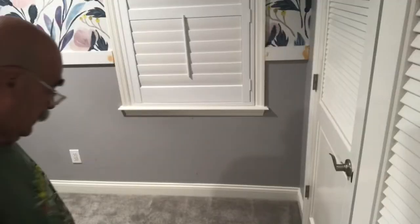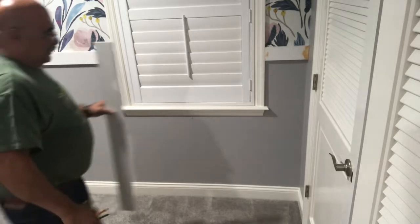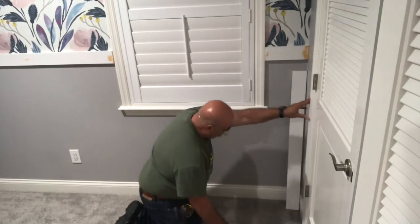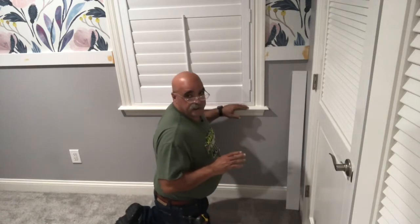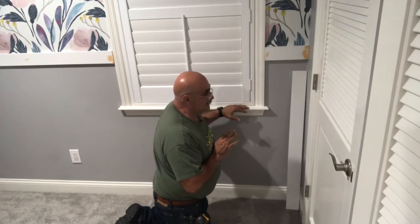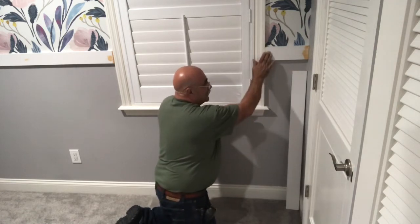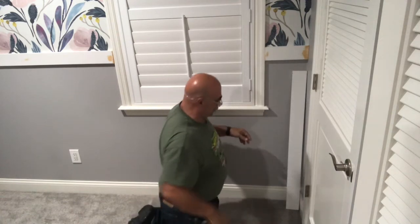All right, okay, now I'm going to do the uprights. But as you can see, the base has a trim on top. And I'm not taking the whole base off. Everything I'm doing here on this wainscot is to make it a little more simple. Plus then you're not buying the panel, okay? I'm gonna put it right on the drywall because I'm trying to get everything to come as close as possible. If I put the panel on, it would bring it out further.